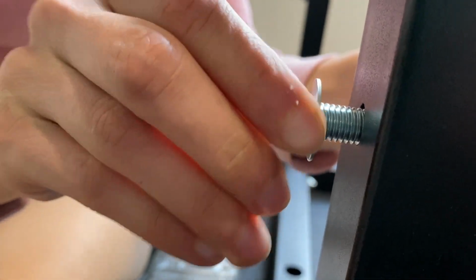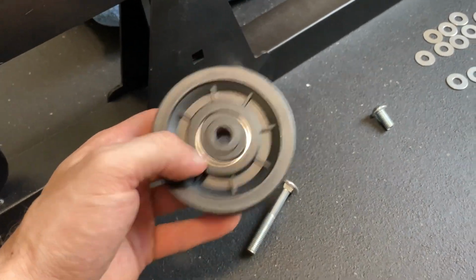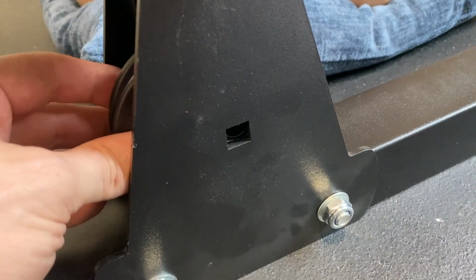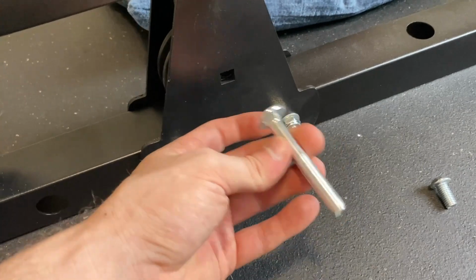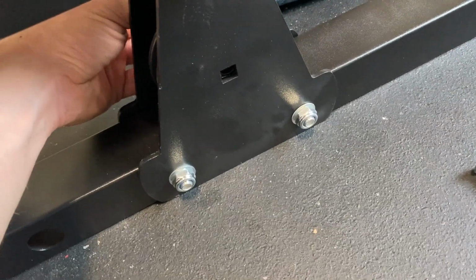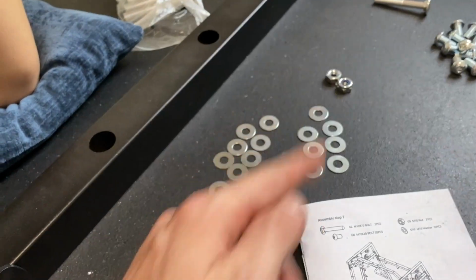And then we're just gonna screw it into the end and tighten it up. That's it. And pretty simple to put these pulleys on. So these pulleys are gonna go right inside here. That's where that middle hole comes into play for these brackets. And then we're gonna grab the bolt, put it through the other side, feed it through the pulley, and then out the other side, washer, nut.